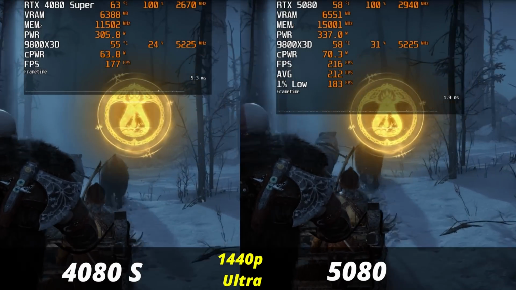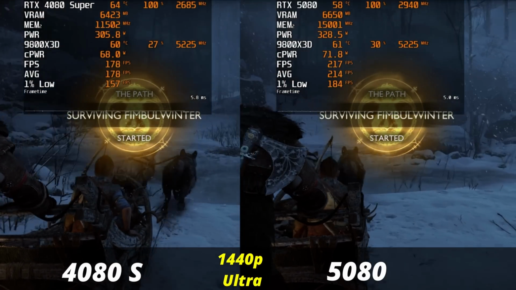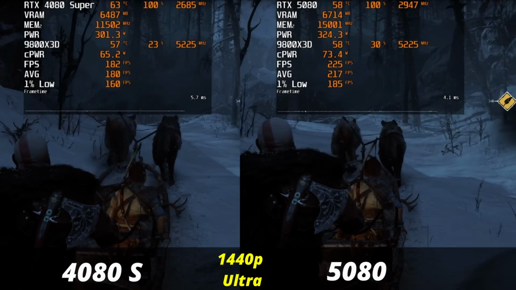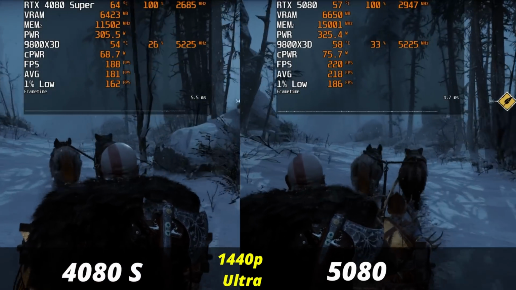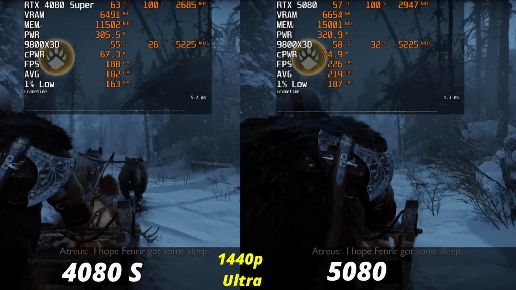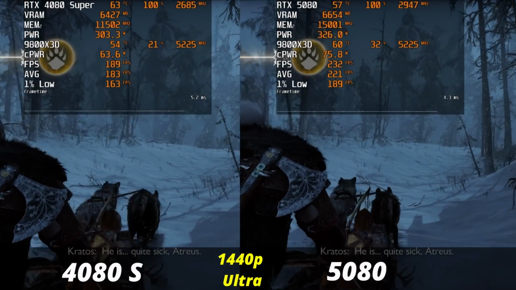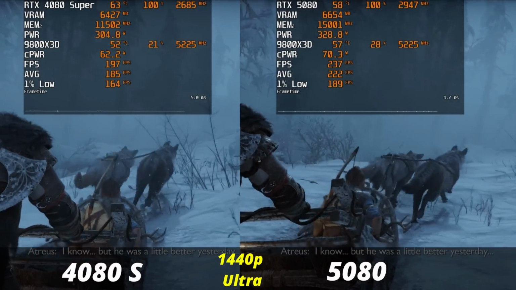Next up, we have God of War Ragnarok, 1440p on the Ultra preset. And when you look at the average frame rate, again, you're looking at about a 35 to 40 frame difference here, and again, about a 25 frame difference there on the 1% lows. And in terms of the temperatures, this time around, the 5080 is actually coming in colder than the 4080 Super while consuming even more power. That's crazy, and that really speaks to the capabilities of the cooling potential with the ROG Astral.